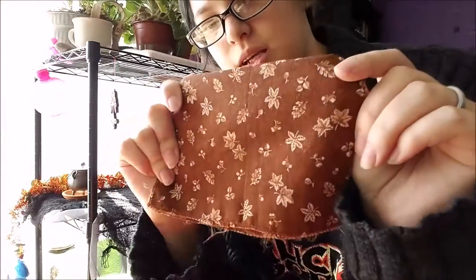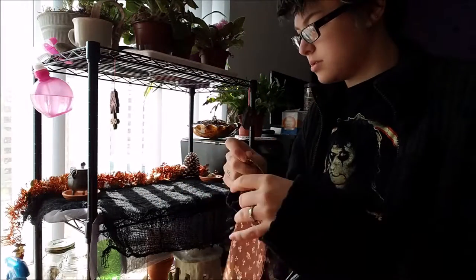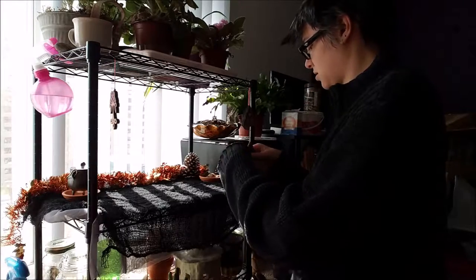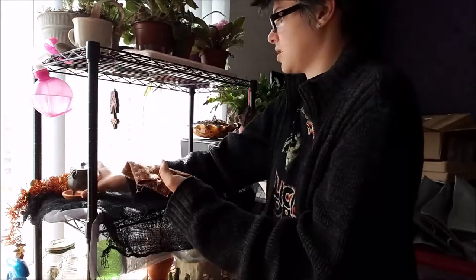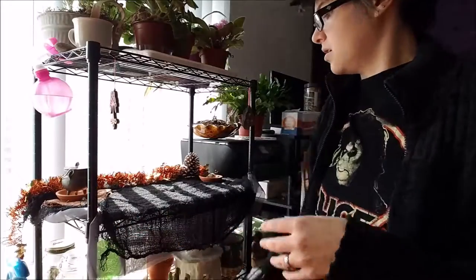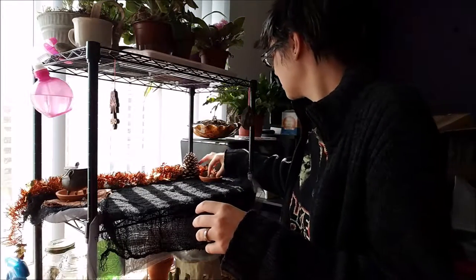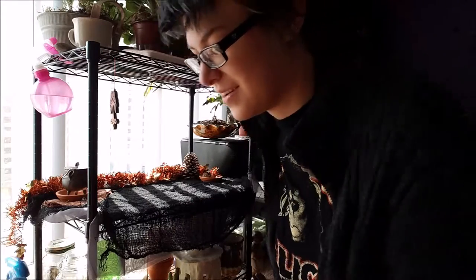I also have this little tiny altar cloth that's brown with leaves and stuff. Maybe I'll leave it kind of folded so it's small. I've got nature-y stuff right there, so maybe I'll layer this underneath there. Fun. I have another piece of tinsel, so I'll just put that in the little dish of nature-y bits. Fun! Oh my gosh. Okay.